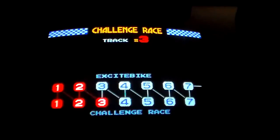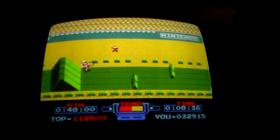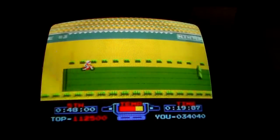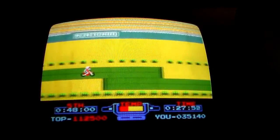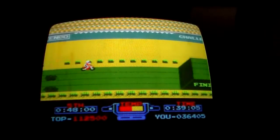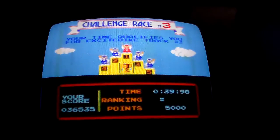Challenge race, track number 3. So you have to pull back and do a wheelie over those, or they trip you up. Yeah, that's how you do it, folks. Boop, boop, boop, boop, boop.